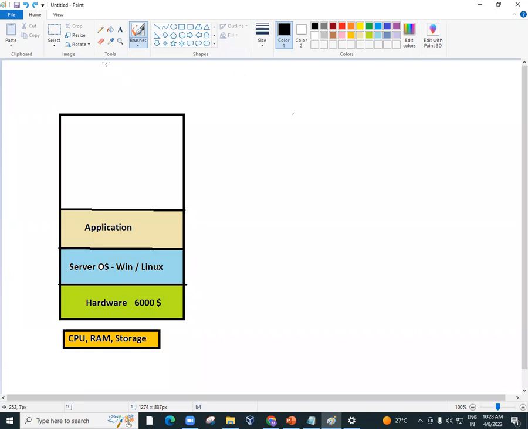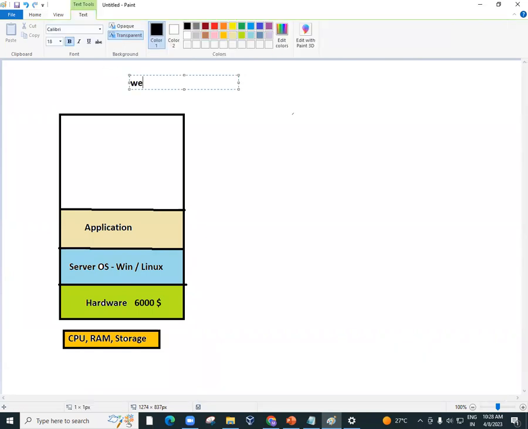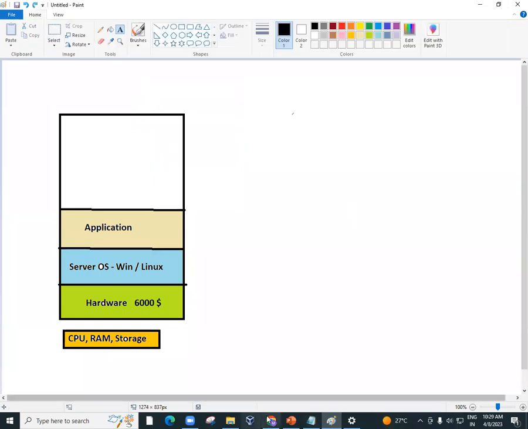Maybe this is web server 1, but for backup purposes we need web server 2, web server 3. Then we have database server 1, database server 2, database server 3. Like this, we will take many servers. One server is not at all sufficient.